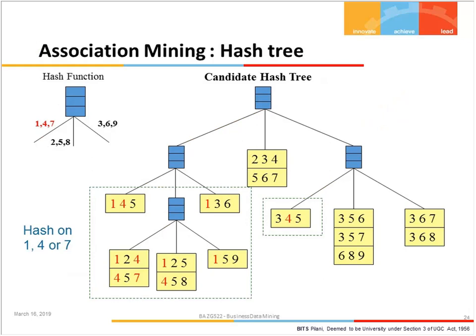The hash function we use is mod 3, which works well if the store is selling 9 items. But if the store is selling a million items, obviously 3 will not be a very efficient choice for building the hash tree. If we still want to use the mod function, the number we use will possibly be mod 999 or something which is going to significantly differentiate the possible item sets.